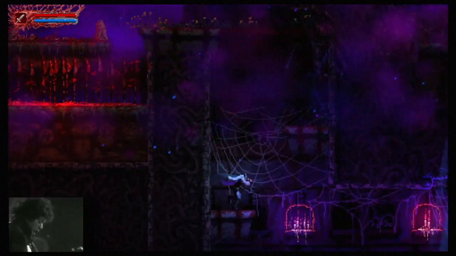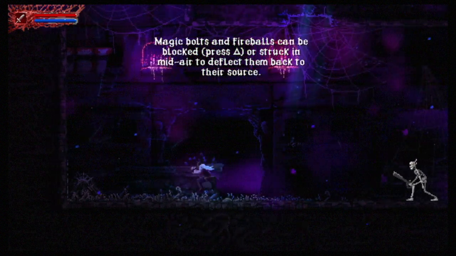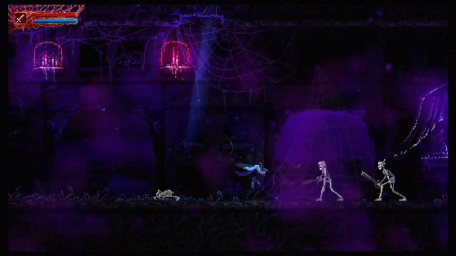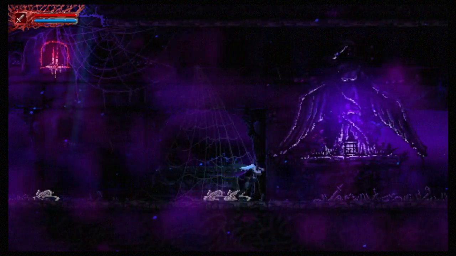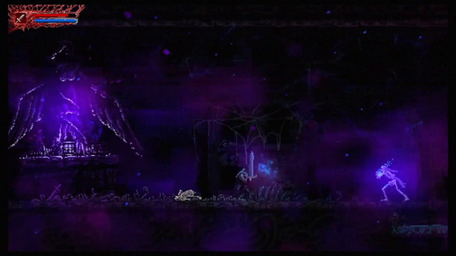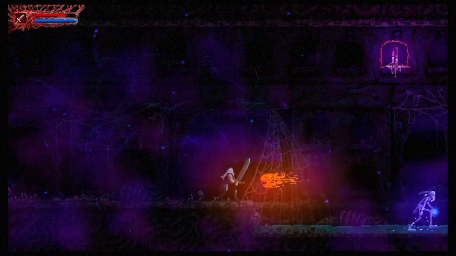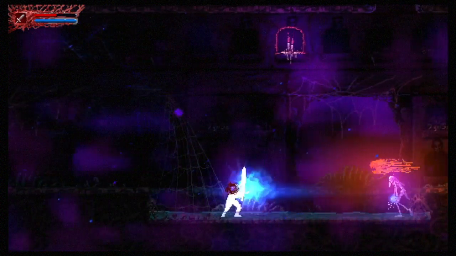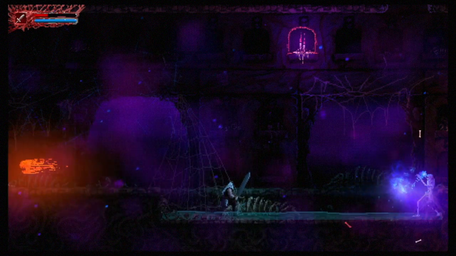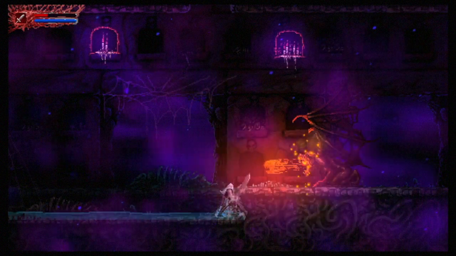Okay. Purple haze. Wow. This game is beautiful. Magic balls. Fire balls can be blocked. Press triangle to deflect them. Skeletons. Oh no. Can I just block it? No, I have to hit it back. Oh no, wait. Hold on. Okay, so the blue ones you can hit back. I don't even want to try.